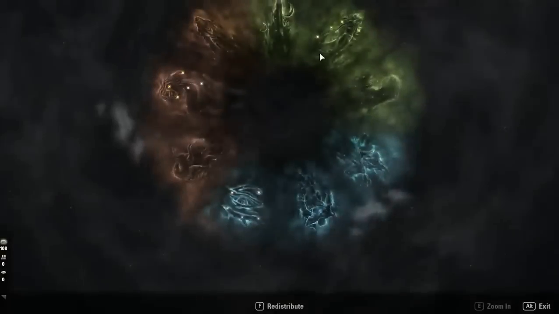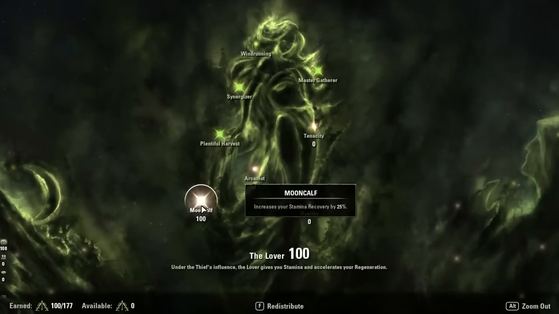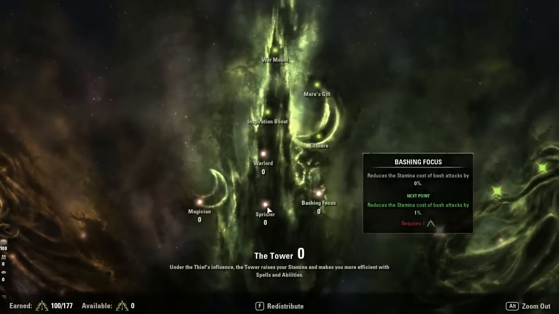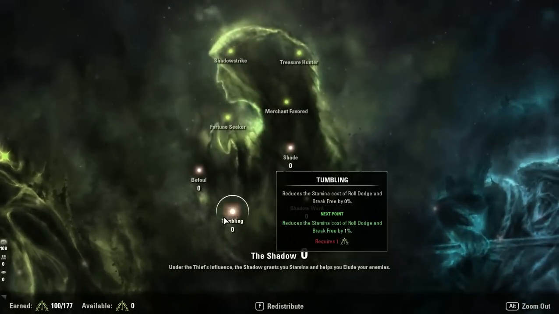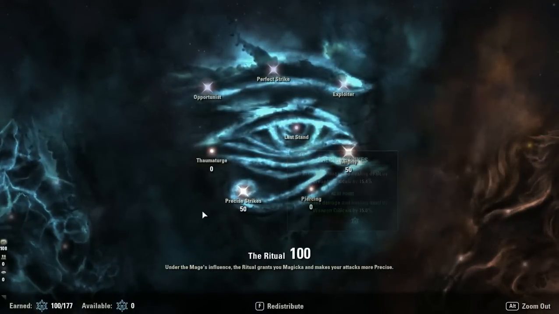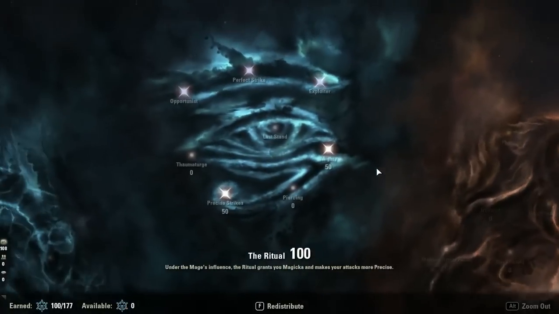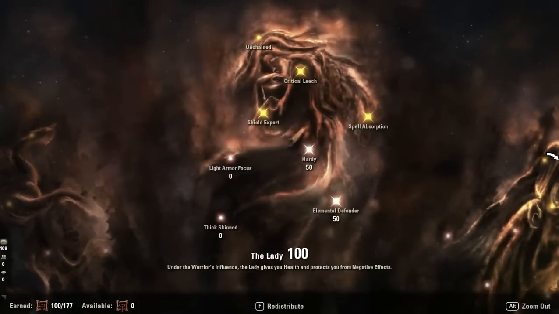So now we're gonna get into champion points. So we have 100 into Moon Calf, and if you have all your champion points, you could put 77 into Warlord, or you could split them up between Tumbling. Then you should split up your Mighty and Precise Strike, like 83 in both, or a little bit more. I'm not really sure what the math is, but just split them up between here. That's your best option there.